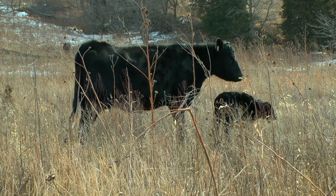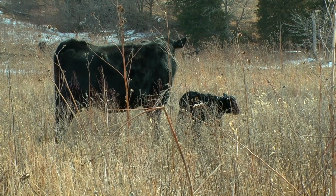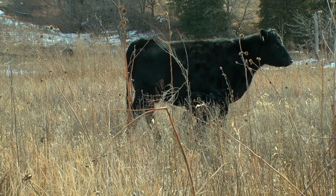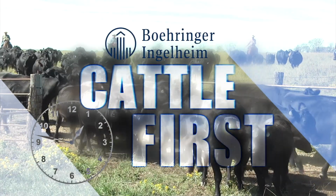The cow is a great source of antibody because she's been living in that environment, been vaccinated for different diseases. She produces those antibodies in the colostrum. We want the calves to be able to get it in the first 6 to 12 hours. So wait to tag that calf until after that calf has had a chance to get colostrum, because it's vitally important for the calf's health, and it's the first step towards raising a healthy calf.